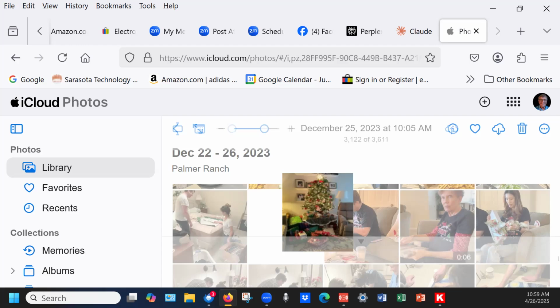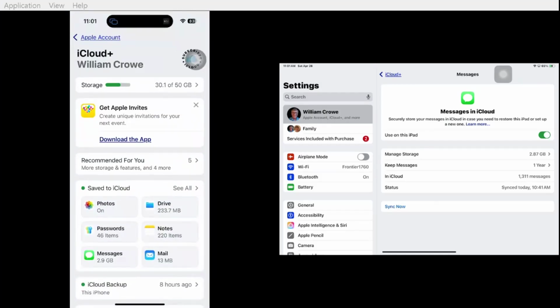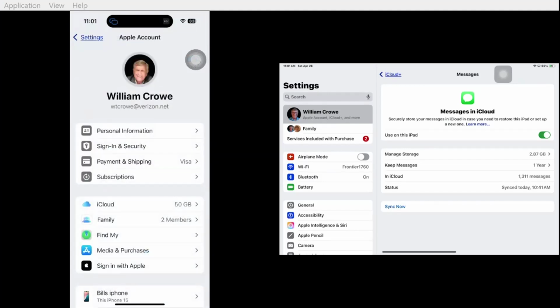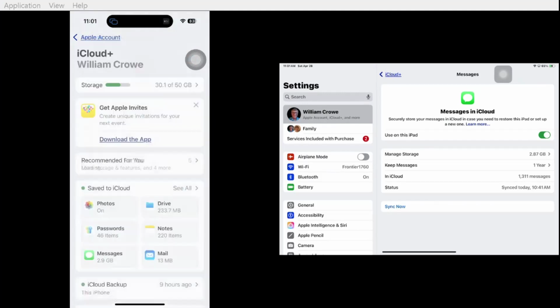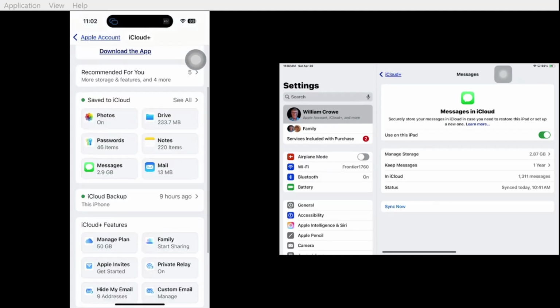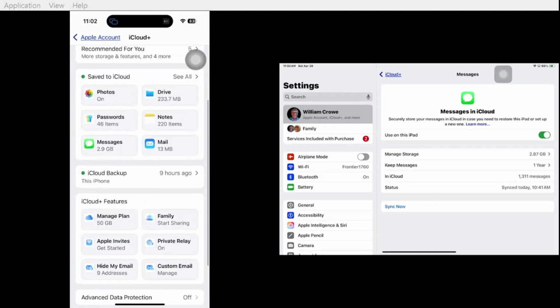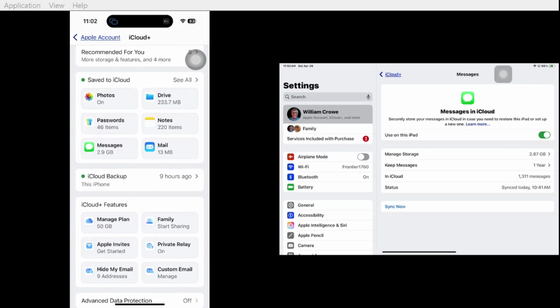If everybody could go to settings on your devices, to the top where it says iCloud, and tap your name at the top.